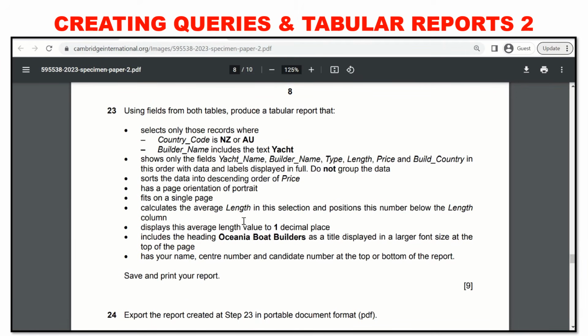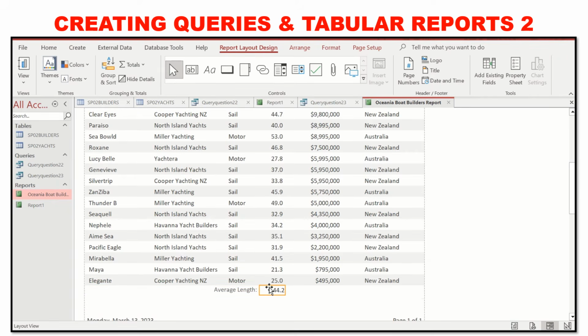Now this average length value must be to 1 decimal place. So to do this, we go to Access and then go to our design view.